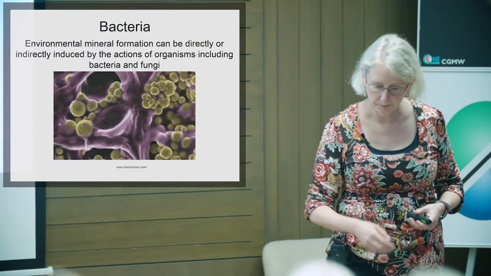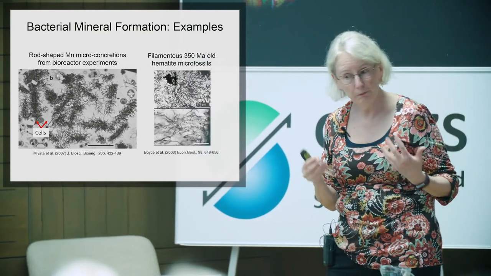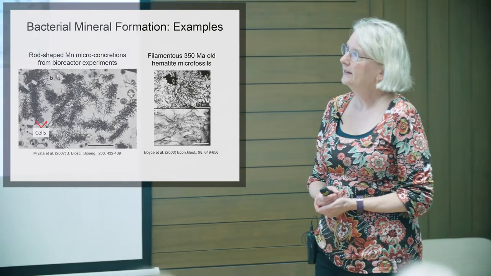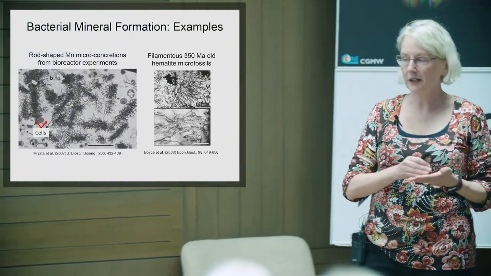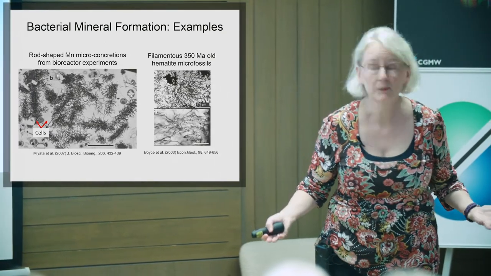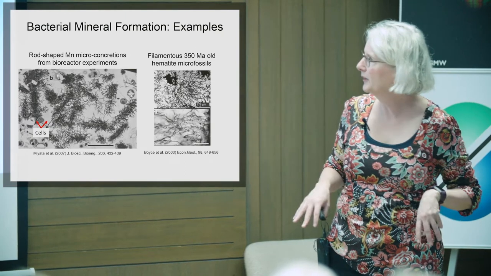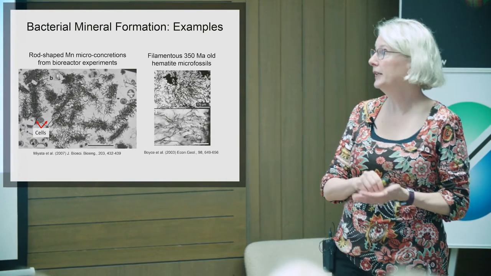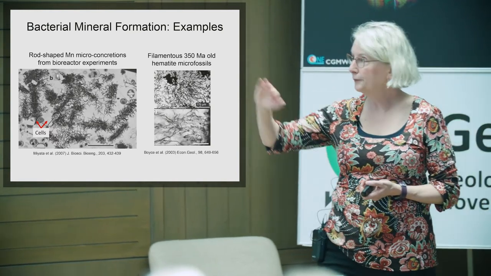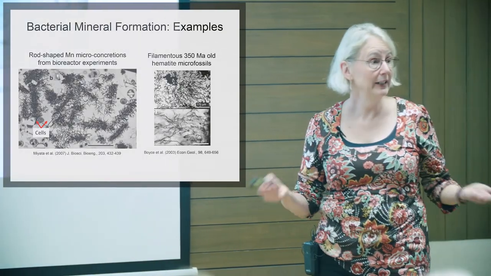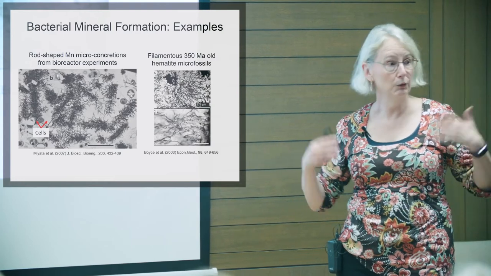So we know that they're intimately involved. So here's a couple of examples of formation of minerals that is aided by bacteria. Bacteria can help form minerals in a number of different ways. One of the ways is that they actually participate in redox reactions. So it all goes back to the original chemistry that you learned at university. Redox reactions are very important for bacteria and other microorganisms to gain energy. So in this case, we've got some manganese minerals here, these manganese blades or spider webs, I suppose. And these are formed by the activity of bacteria that oxidize manganese. So they oxidize the manganese from manganese 2+ in solution, probably to manganese 4+ in these minerals. The reason they do that is to gain energy. So they eat organic matter, so they can do the oxidation. The energy they gain from the oxidation they use to grow and to reproduce.